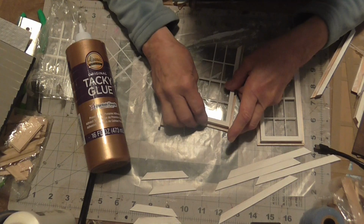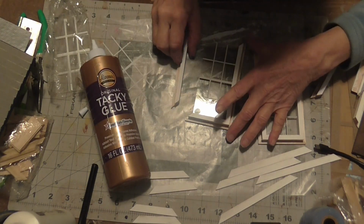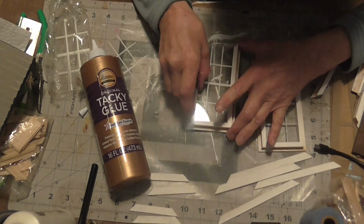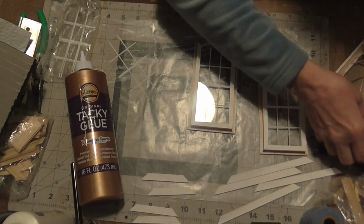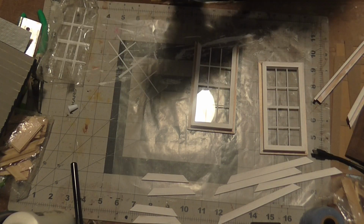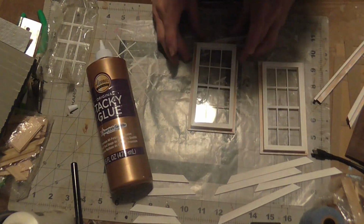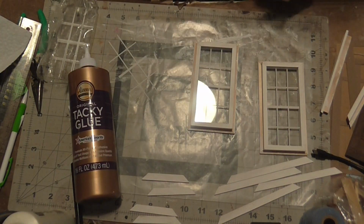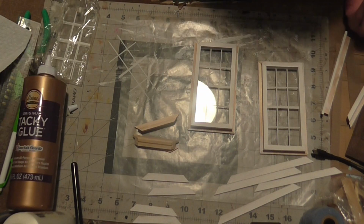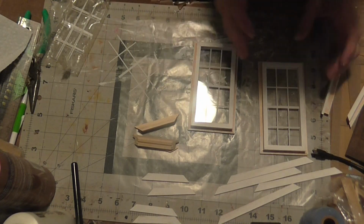And as you can see, I'm taking it apart. I've got some problems. I didn't get enough glue on, and so it wasn't wanting to hold. I don't know why it keeps jumping around here. I don't know if it's a sped up part or if there was just a problem when I went to edit the video. But yeah, it does jump around a bit, and I'm not sure why.